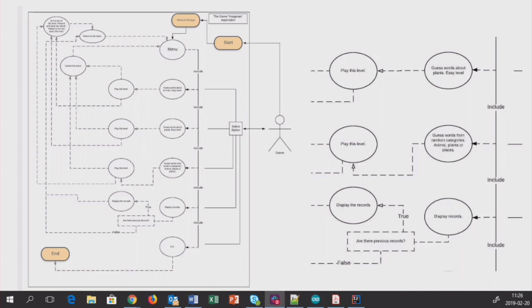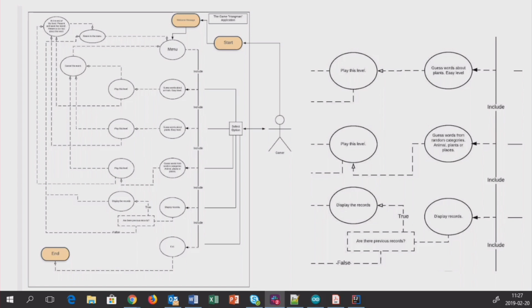Something that I think is quite wonky is that we have the same use case. Play this level, play this level. I think it's play this level over there also. So it's the same use case in 3 spots, and that's not supposed to happen.